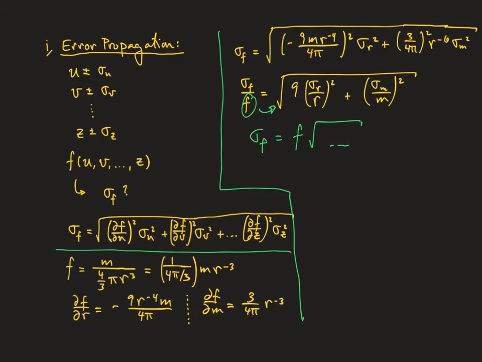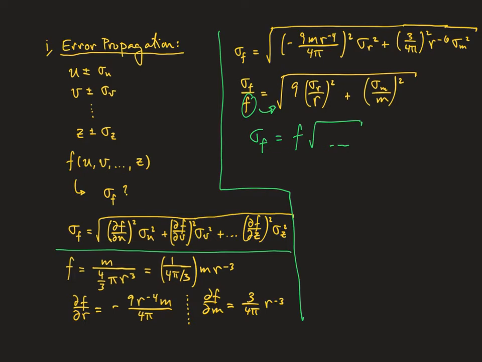What that means is that if your relative uncertainty in r, sigma r over r, which you can think of as a fractional uncertainty, is the same size as sigma m over m, the effect due to sigma r over r is much bigger because of this 9. That comes back to the fact that it was 1 over r cubed, so that minus 3 power gets squared, and it leads to a bigger effect in our calculation of the final relative uncertainty in sigma f.